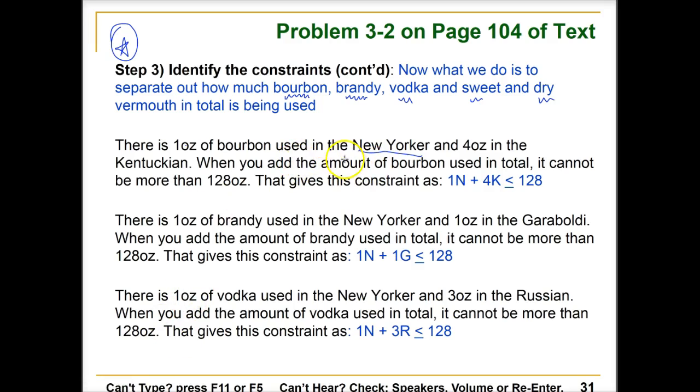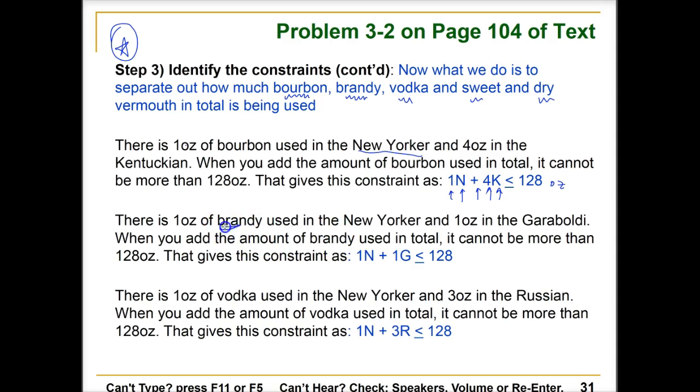So here we know that the New Yorker uses 1 ounce of bourbon, and 4 ounces of bourbon is used in the Kentuckian. So we got 1 ounce per New Yorker plus 4 ounces per Kentuckian, and that has to be less than or equal to 128 ounces.